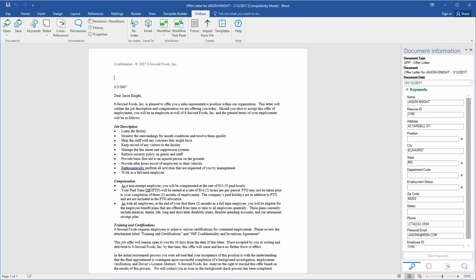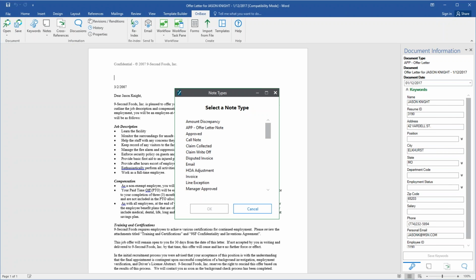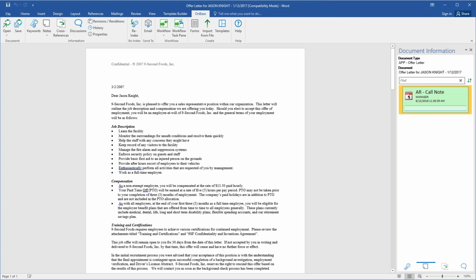To view my keywords, you can see it opens up a panel on the right-hand side here. I could potentially edit this. If I want to view notes or add any notes, I can click on the Notes button. Let's just add a note relatively quickly here. You can see it pops open the dialog to say what note type do we want to create. Let's create a call note, and you can see it creates that on the right-hand side of my screen, date and timestamps like any note does, and I can go ahead and add any free-form text into that notes field.